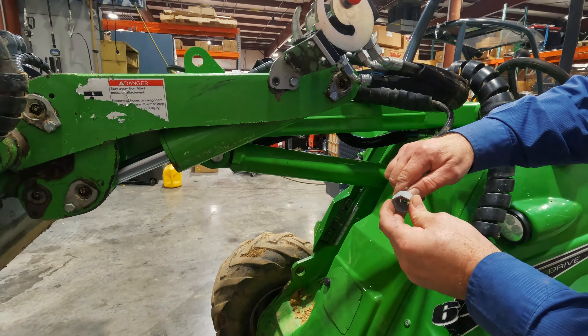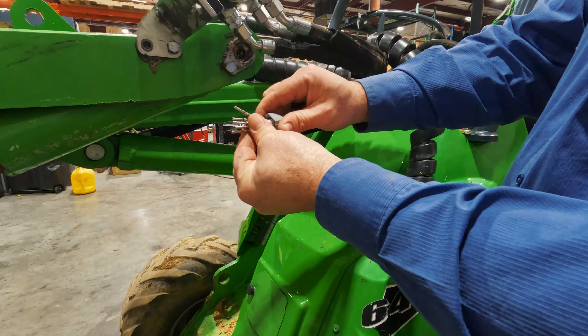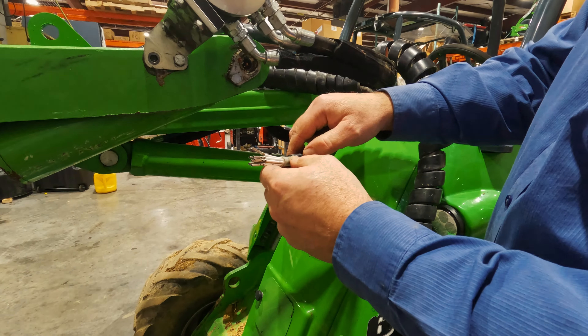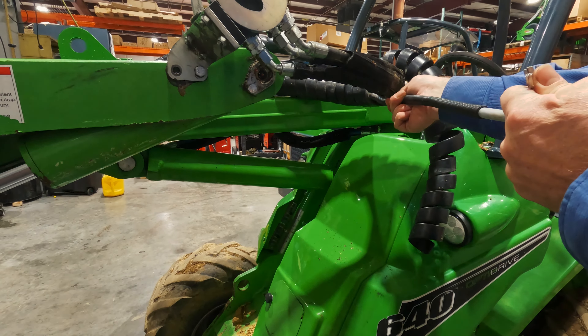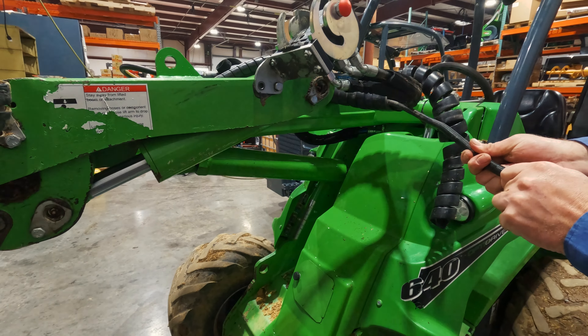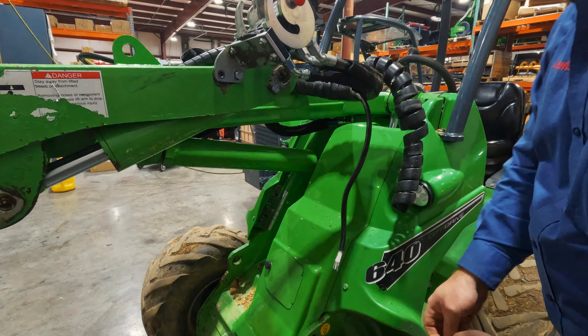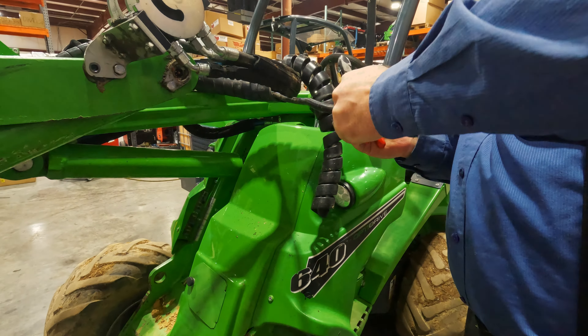We're going to need these parts. The nut goes on first — it's a common thing for me to forget until I have it all back together again. You can see how that loom wants to push this thing forward, which kind of pulls it out. So in this case I'm going to cut a little bit of that loom off because I can't get it fed back through there, and it's not good to have too much of that loom on there.